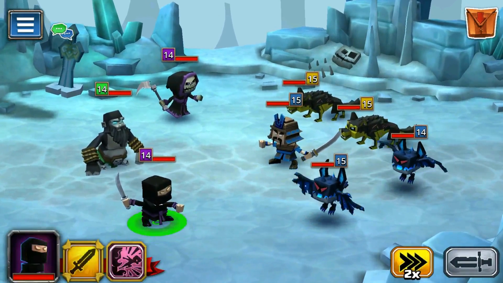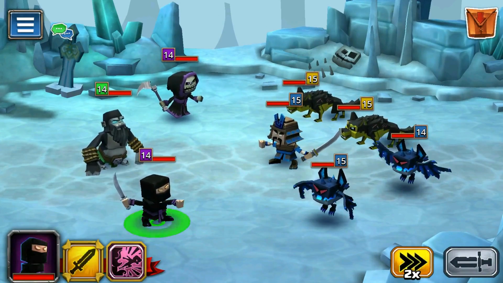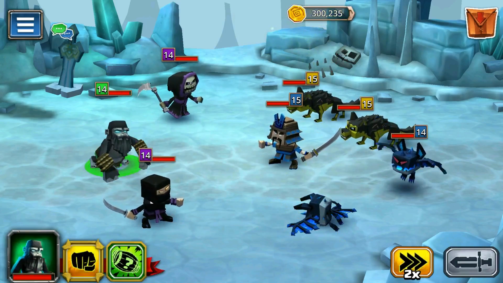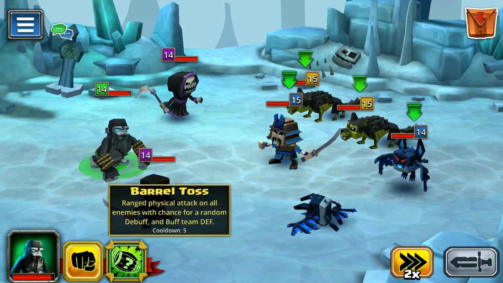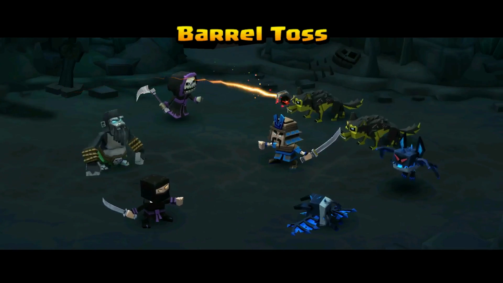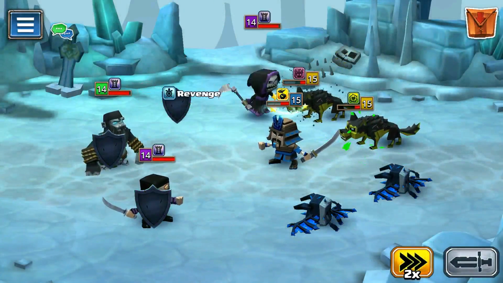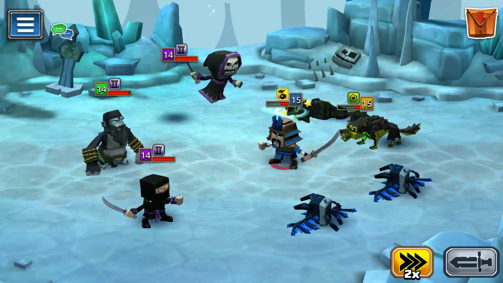Oh my goodness, they're all 15. That's gonna be a problem. I don't have a healer. I'm thinking I need to use the barrel now. Yeah, I do. Because I need to get us through this. All right, that worked out very well. Yes, everybody attack Braum, please.